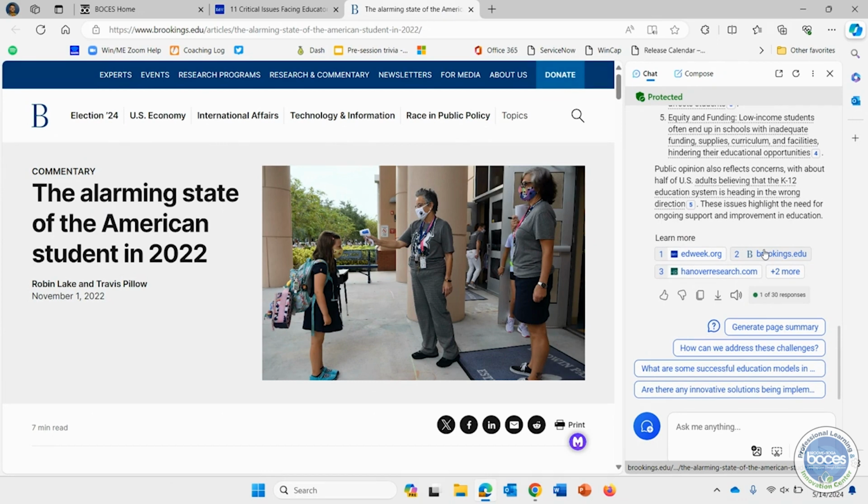Again, I want to stress, at the time of this video, Copilot is not EdLaw 2D compliant for student use, and I don't even think it's available on student browsers at this time. But teachers, it's there for you. So again, that little icon, that is Copilot. It runs as a program, but you also have Copilot within the Edge browser. Really, really awesome tool.